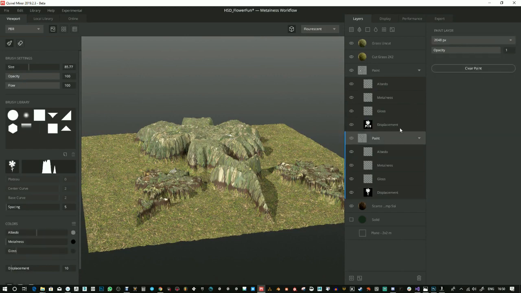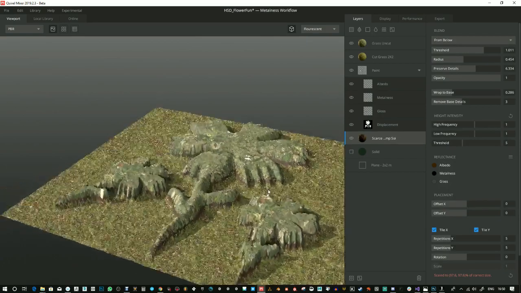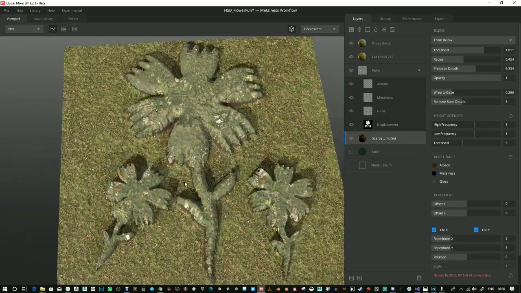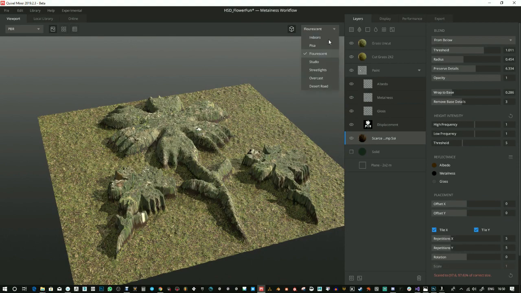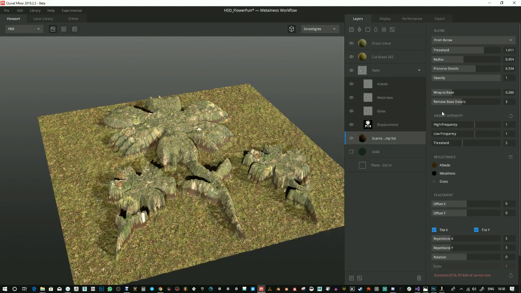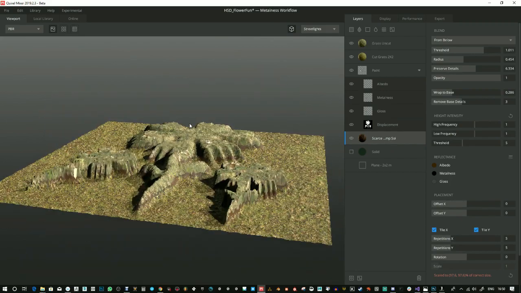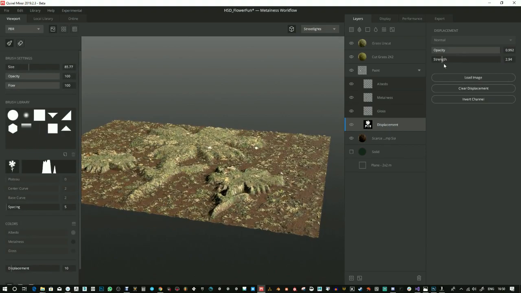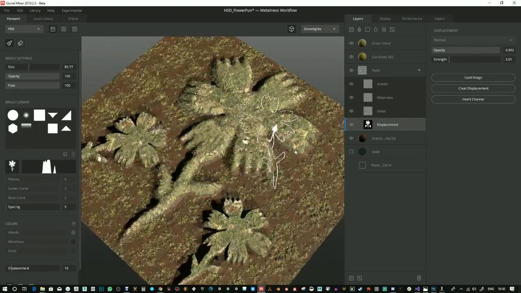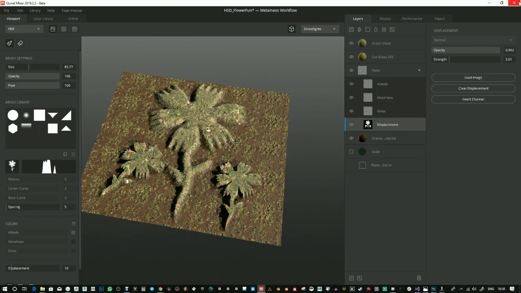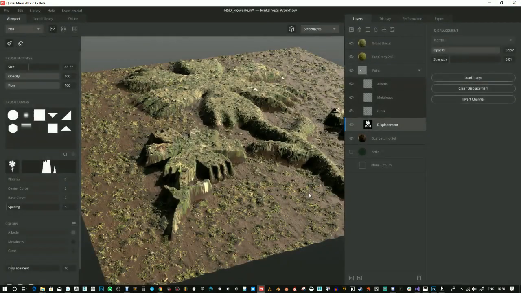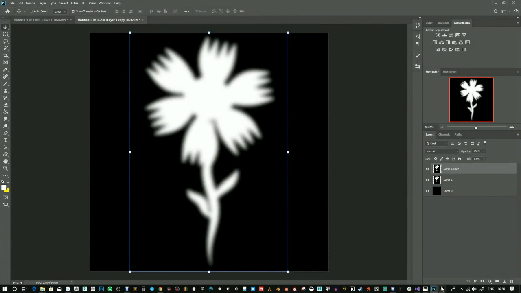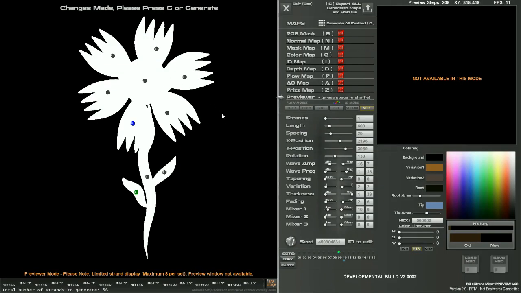Get rid of that one. You get the idea that you can use Strand Designer for making little stamps, stencils, if you like, and yeah, that's one of the little things that I was always wanting to do with it. Be able to make little, you know, anything with it really. I guess that's the wrap-up type end of the video. So I hope you enjoyed that little fun tutorial of using Strand Designer to make flowers or stencils, I guess.